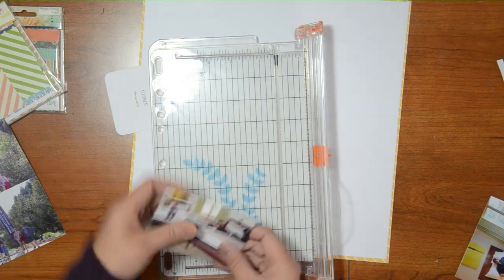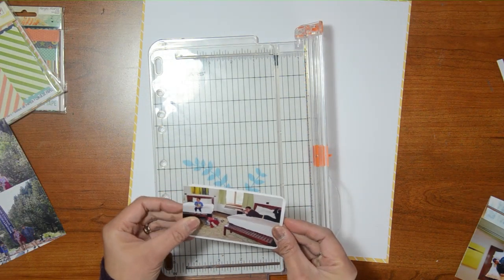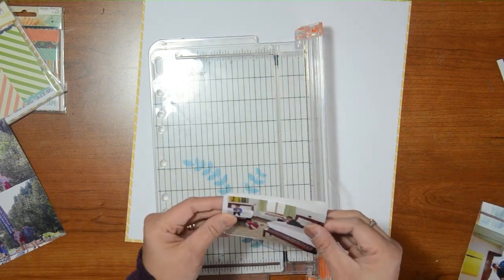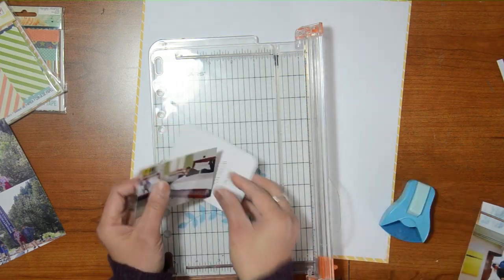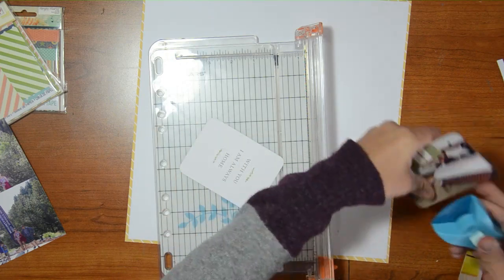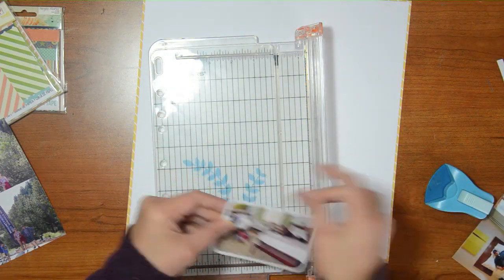And these are from the Project Life brand, and I think they're for a wedding one that I found. It was the big box. I found it at Goodwill, and so I bought it, but of course I don't do a lot of wedding scrapbooks anymore because my wedding was like 17 years ago.